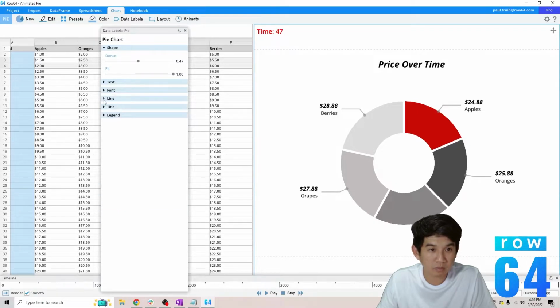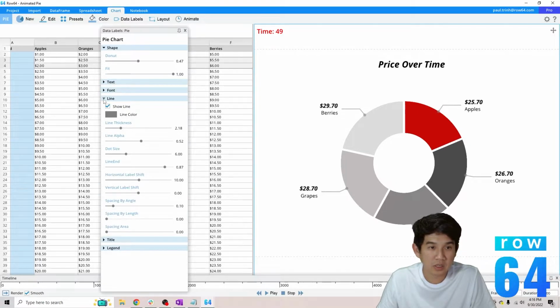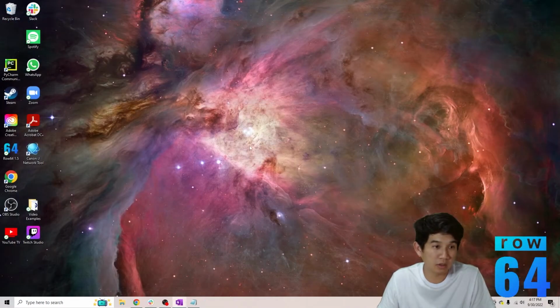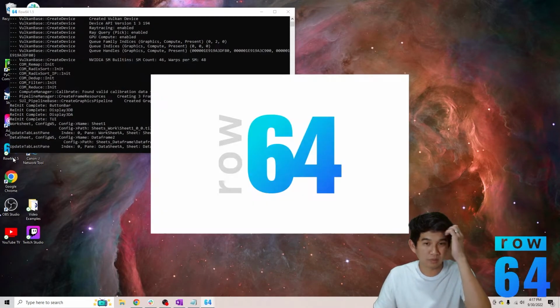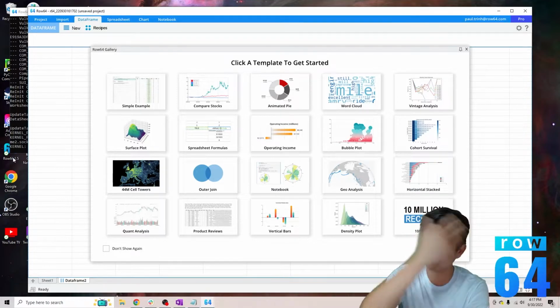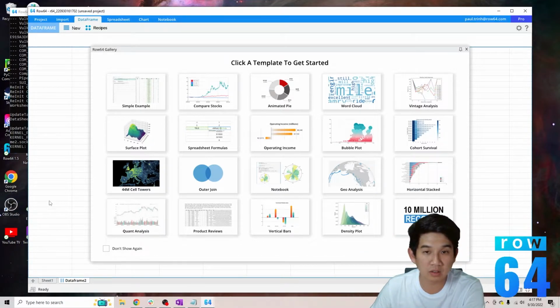So, I hope you found this useful. Jump into any one of these projects, because there's just so many templates that you can jump into. Let me show you another one actually. Let me do one more to get an idea of maybe you want to look at the scale of how much data this thing can handle.